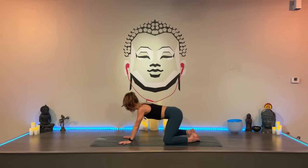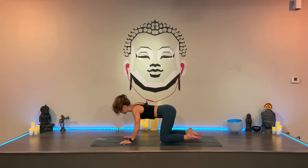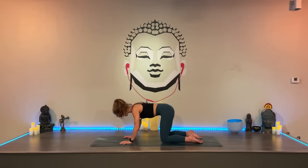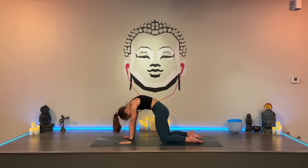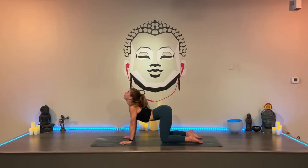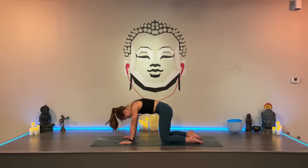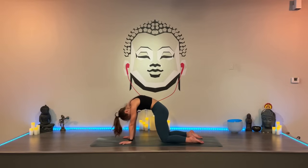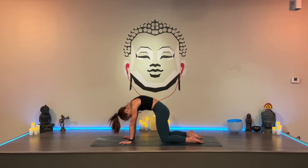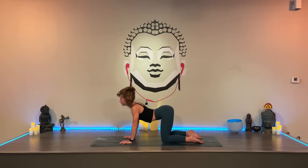Come up tabletop, knees slide in under the hips. Inhale, arch back, sternum forward, cow pose. Exhale, cat pose, lengthen your arms, shins through your mat. Again, inhale. And exhale. Take it a few rounds on your own, with the pace of your breath. Try to hear your breath, make it audible.